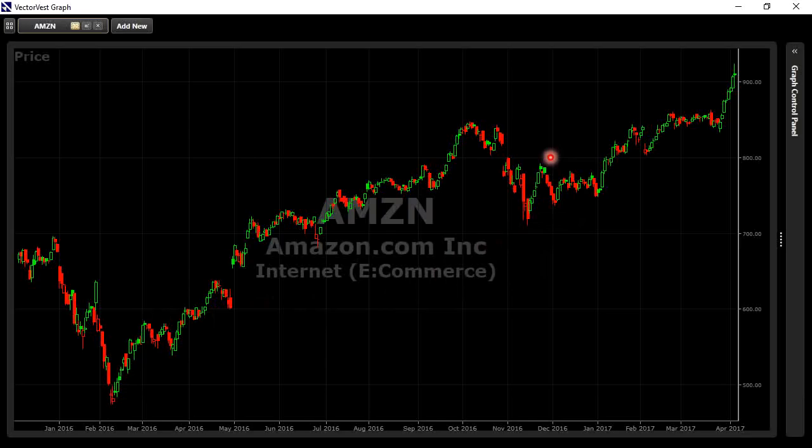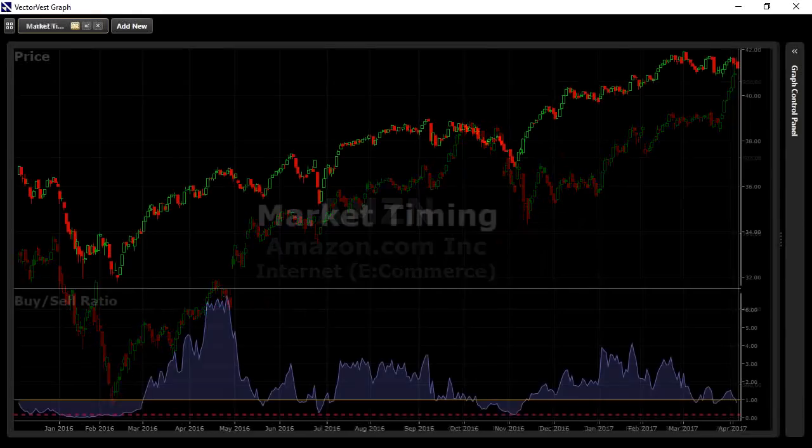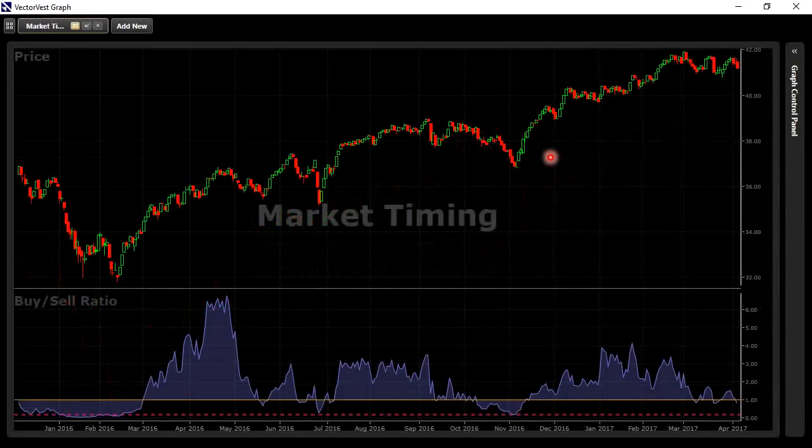Now, how do we identify those explosive phases? Well, I work for a company called VectorVest, so I use the VectorVest tool because it makes it very simple for me. If you're not currently using the VectorVest tool, just pay attention to what we've got here. You might say, that's pretty cool, I might start using that. If you don't use VectorVest, you can either start using it or you can just look for things like I'm about to show you.